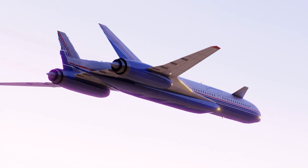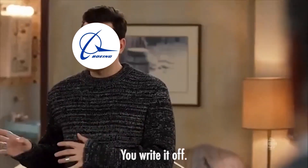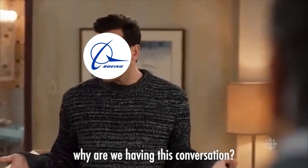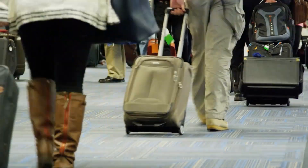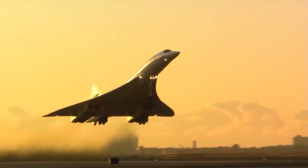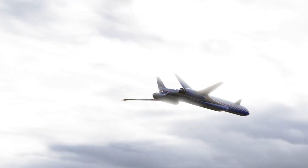The Sonic Cruiser would burn far more fuel to not really go that much faster at all, and that was a cost that couldn't be written off. Boeing assumed that people would be willing to pay a premium to get somewhere a little bit faster. But remember, at the time the Concorde was still flying and struggling with capacity — so this was a very big 'if'. So if the business case didn't really make much sense, what about the plane itself?